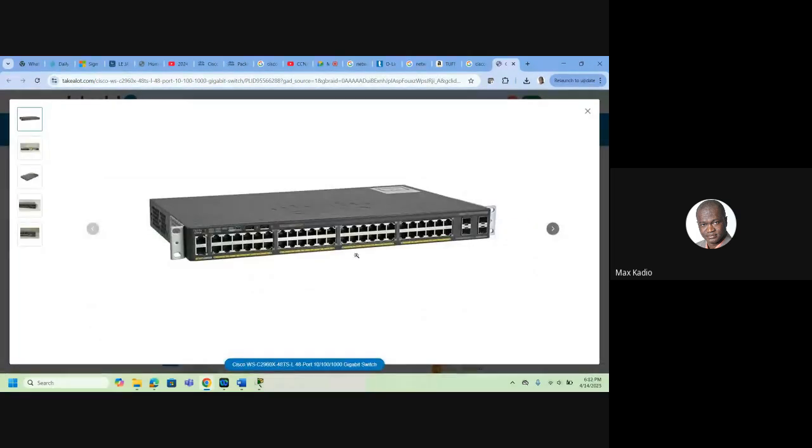So when you have that physical switch and you need to configure it, are you going to click on it and start the configs? No. If you want to configure that switch, there is a specific cable called a console cable that you plug from your PC to your switch. A console cable is used to do basic configs, then you remove that cable. It's what we're going to do.